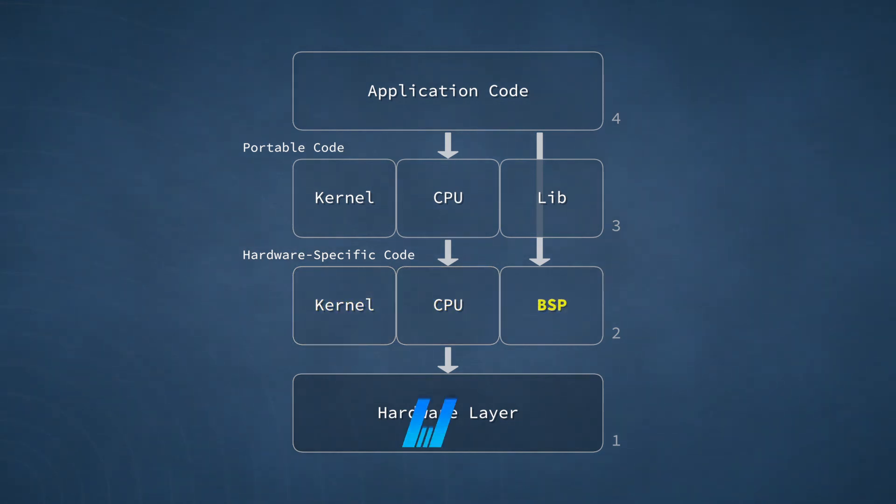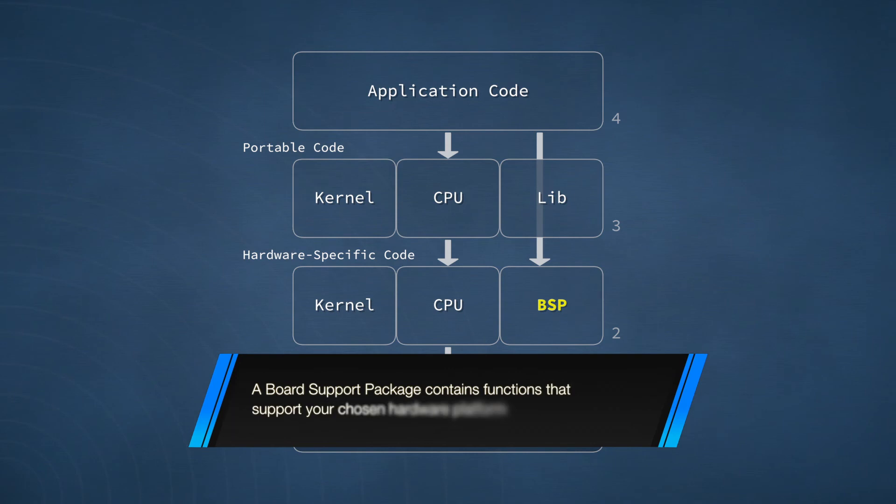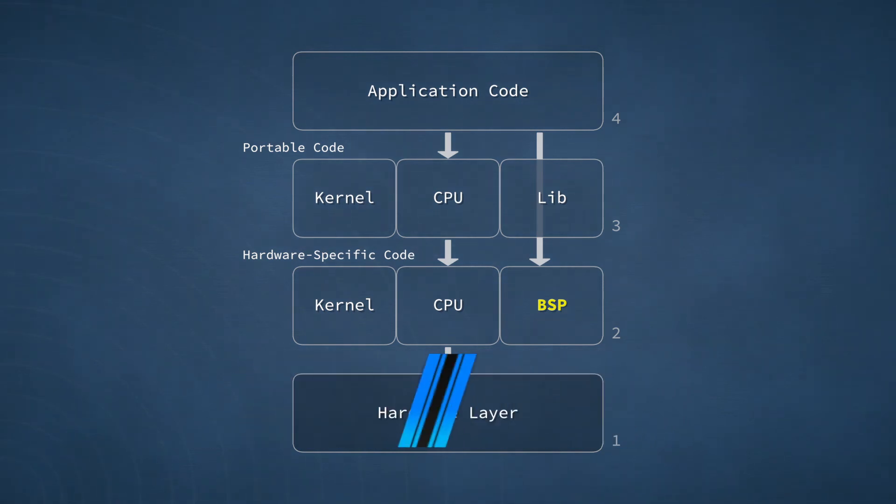The third piece of hardware-specific code is a BSP, or board support package. The code in a BSP, unlike that in a port, is tied to a particular hardware platform — it is board-specific. For the Micrim OS kernel, the BSP takes the form of the Gecko SDK. This is a comprehensive collection of drivers and low-level code for the EFM32 and EFR32 device families. The SDK is provided by Silicon Labs and the Simplicity Studio IDE along with the Micrim OS kernel. The combination gives you everything you need to quickly get up and running with the kernel and begin writing multitask applications.